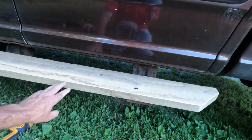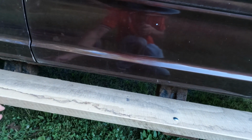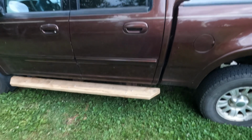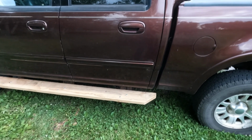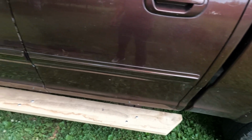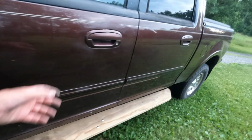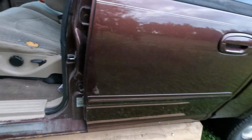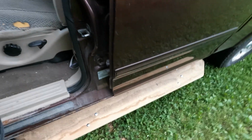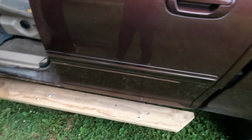Put the belt sander to the edges to chamfer it so it's less likely to splinter off when you step on it. I sanded the edge slightly too. Running boards are finished. I have 5/16 carriage bolts, 6 for each running board. So this is pretty stout. Feels pretty darn firm to me.